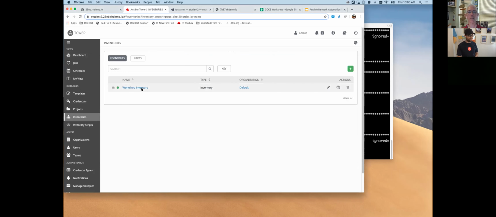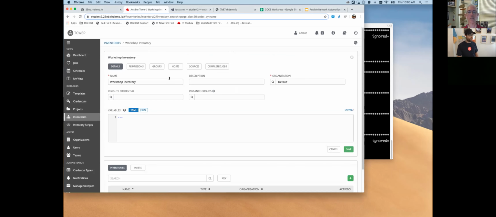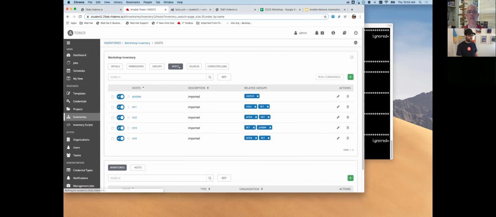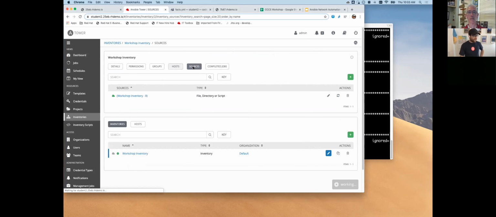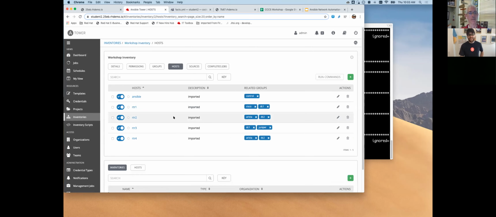If you have an inventory here, this particular one, if you open it up and you click on the hosts tab, you can see that we have quite a few in here. These were probably not dynamically generated. Oh, they actually came from a script, so that's good. So you don't necessarily want to go to the host tab and hit the plus button and add these one at a time, especially if you're managing more than say 5 servers.